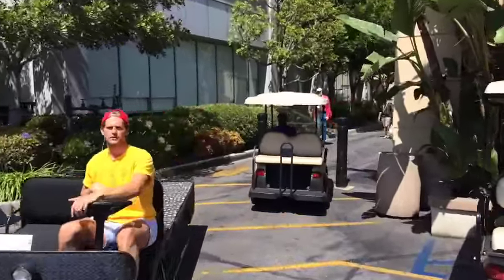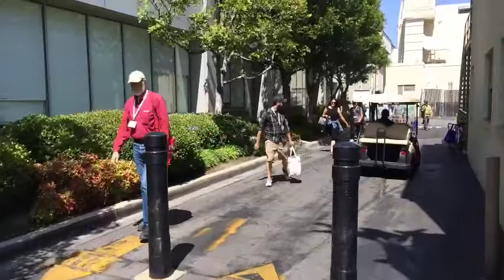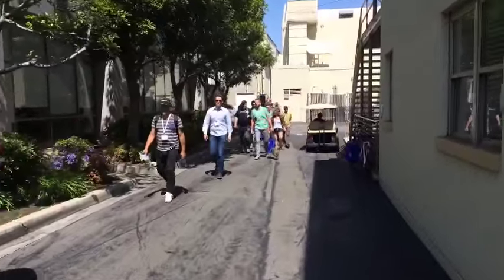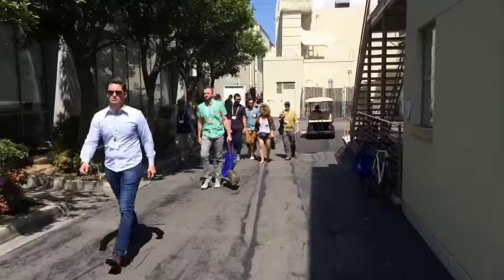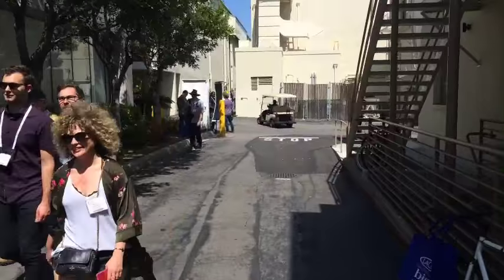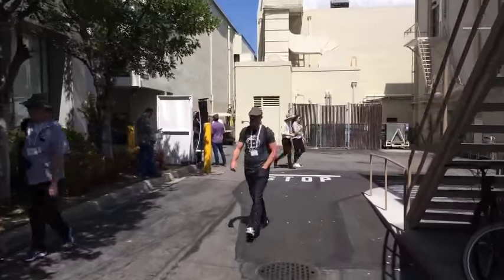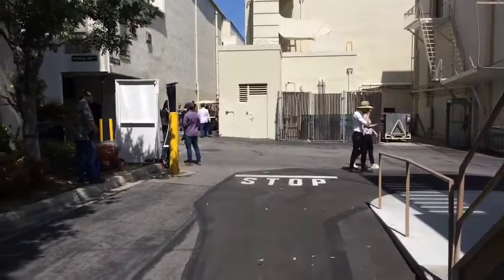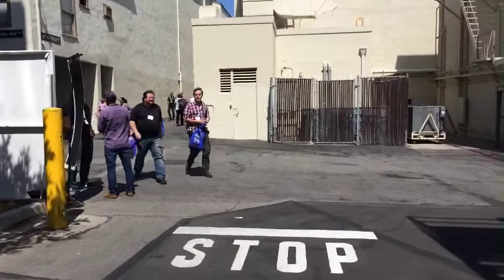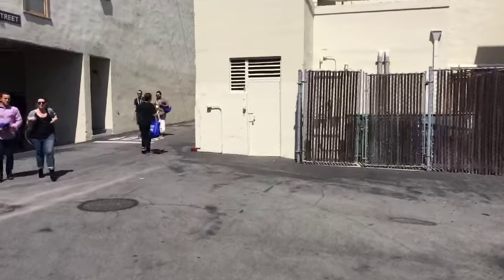I think NAB is far the bigger conference to go to in terms of popularity, but I think this one's got a much more interesting, cooler vibe. And in many ways, it's exactly what I expected. Cinegear is a camera expo at Paramount Studios.